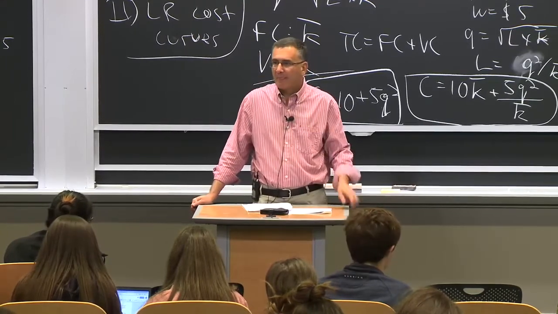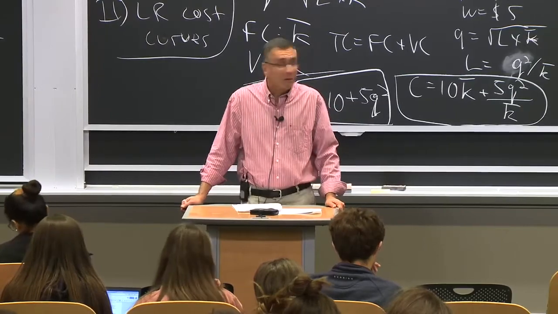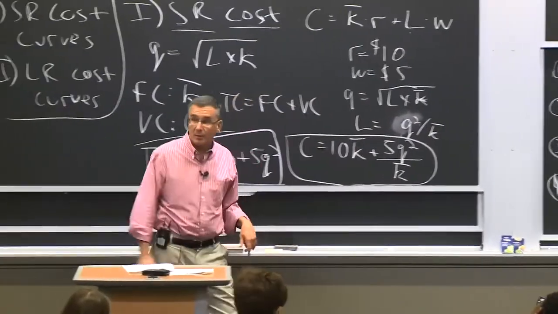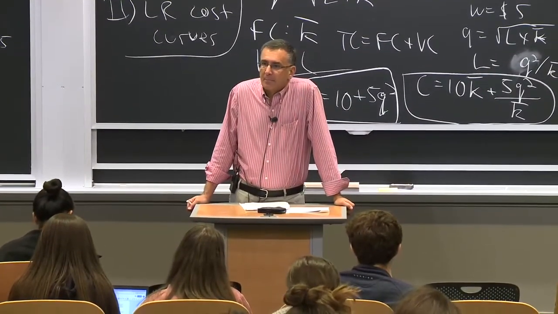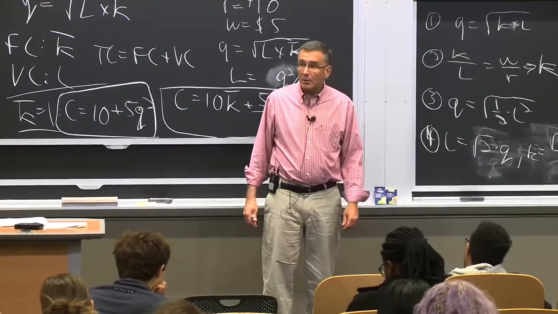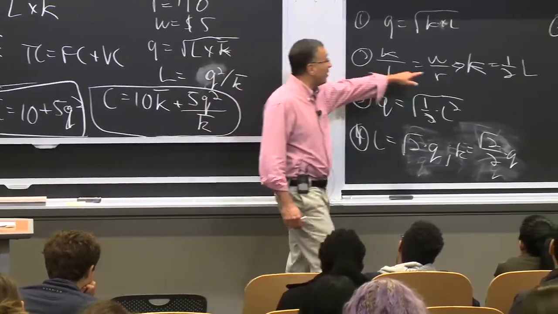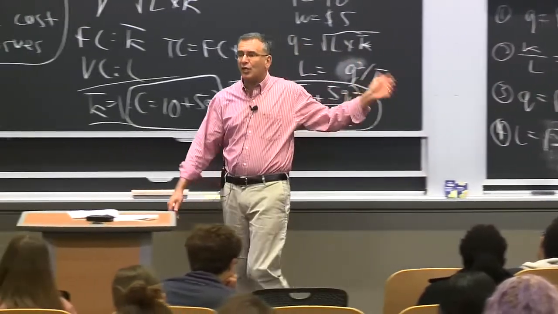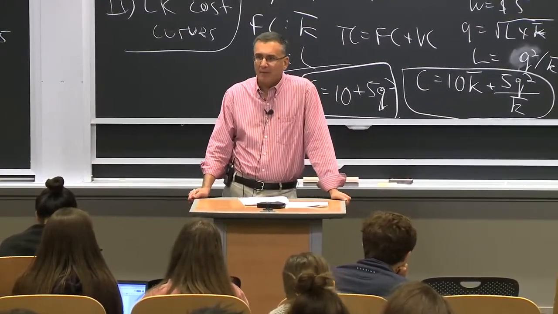The bar on the K is fixed in the short run. You shouldn't see a bar over K here; that was over there when I was doing the short run. You need R and W in order to get to the fifth step? Yeah, I needed R and W, in the sense that to simplify K equals a function of L. Oh, you're right, that's a good point. I needed R and W back here. But I still could have done this whole thing as a function of R and W if I wanted to really screw up my math.